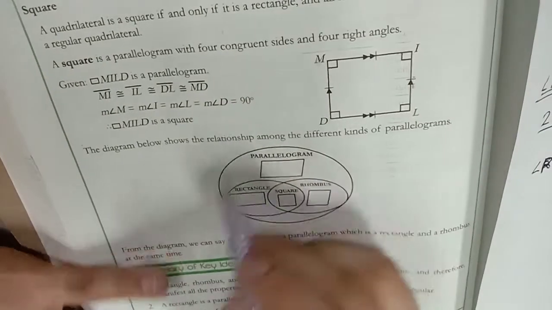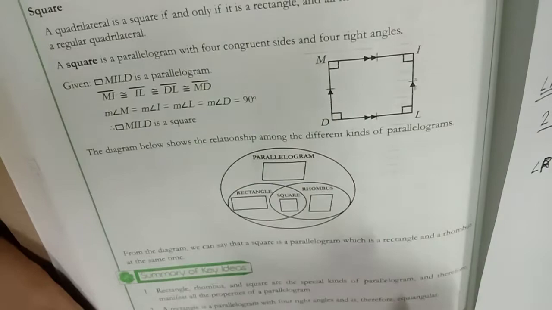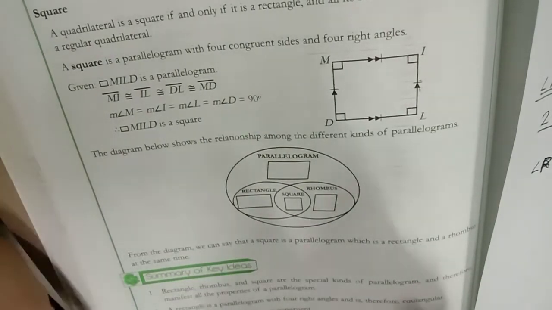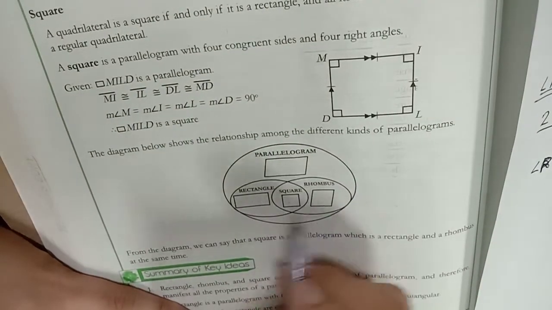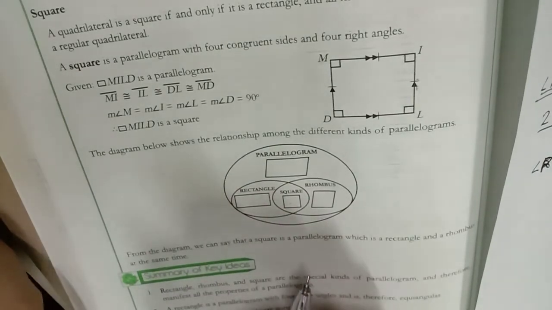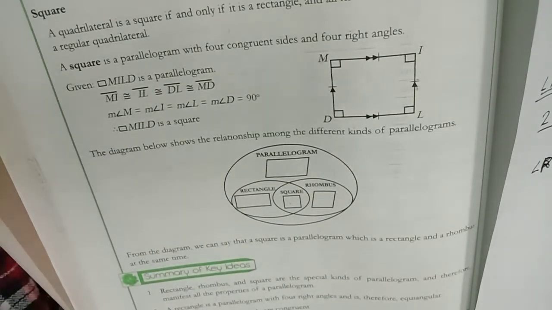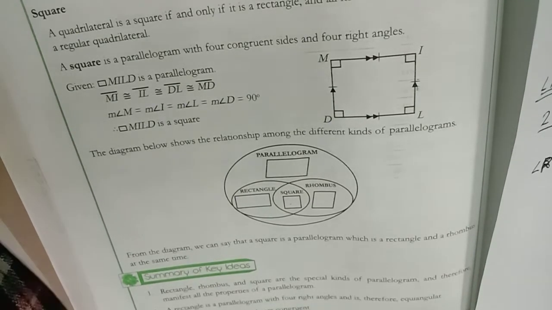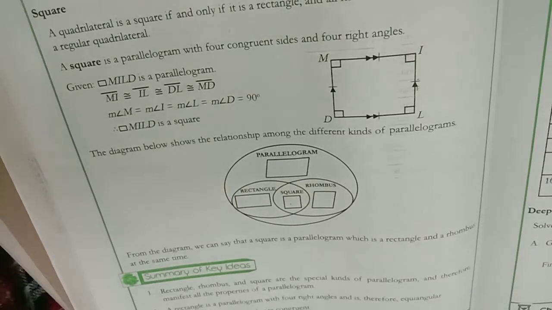Alright. So, these are the parallelograms. So, yun yung mga relationship na meron siya. So, square can be a rhombus and a rectangle. Alright. So, under parallelogram, we have rectangle, square, and rhombus. Pero under quadrilateral, meron din po tayong trapezoid, isosceles trapezoid, and we have kite. So far, ayun lang naman po yung dapat malaman sa inyong review work.